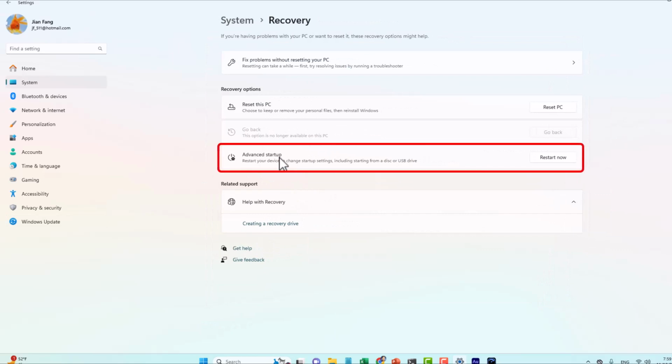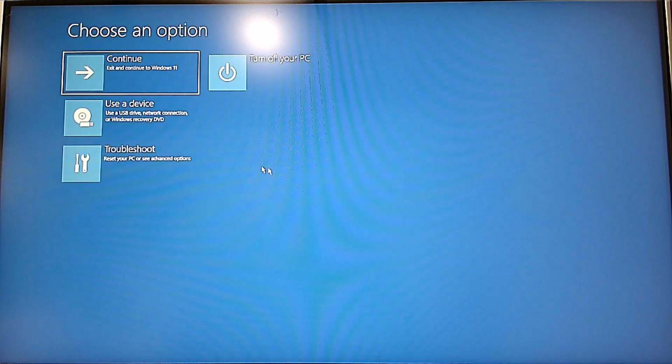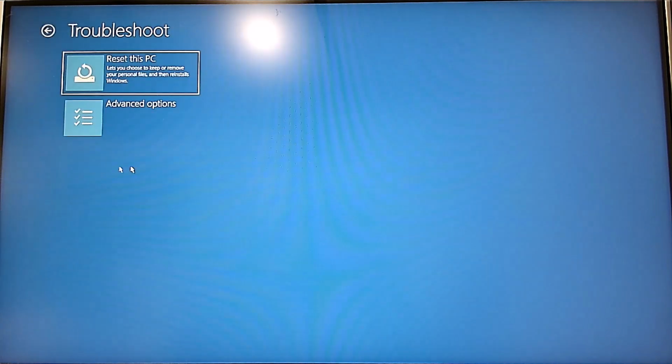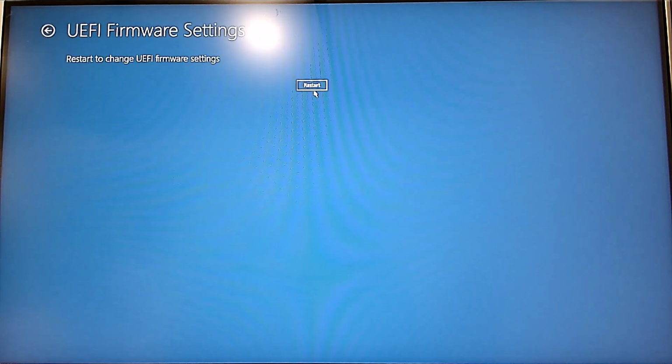Then here in Advanced Startup, click Restart Now. Click Troubleshoot. Then click Advanced Options, UEFI Firmware Settings. Then click Restart.